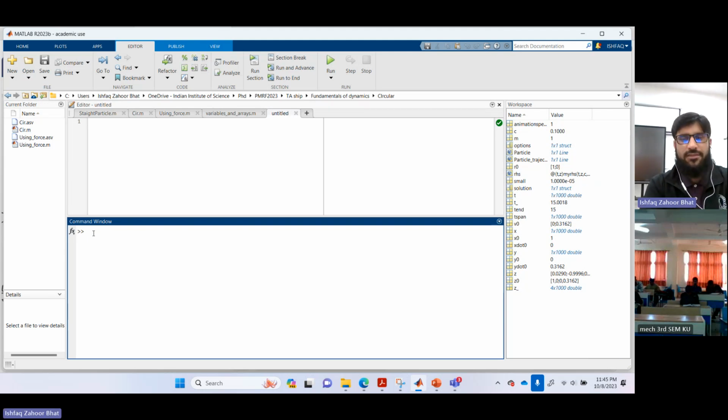You want some variable, maybe velocity or position, and you want to give it a name. You can start a name with anything, not with a numeral. You can't use 1, 2, 3 or something like this. You have to start with alphabets. So let me write position. So this is the variable.